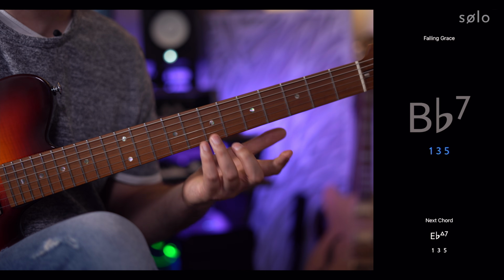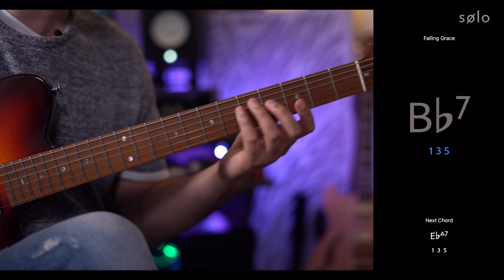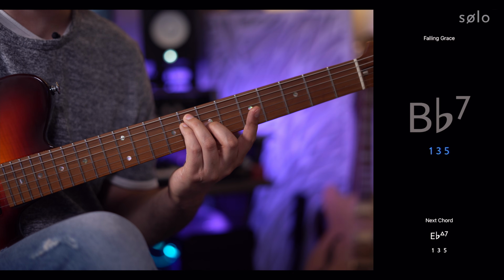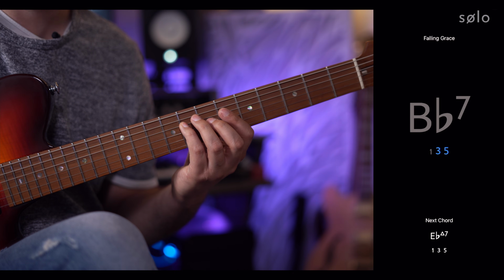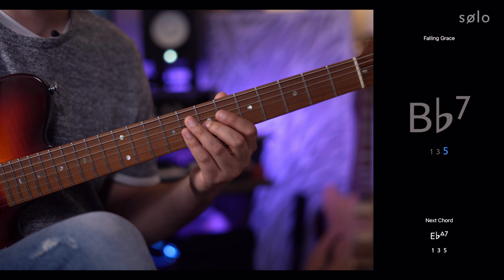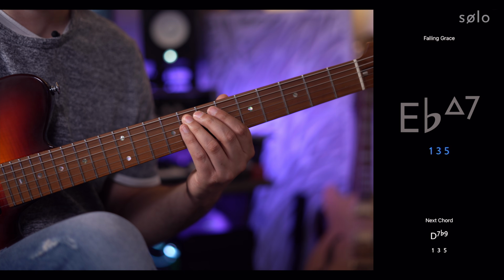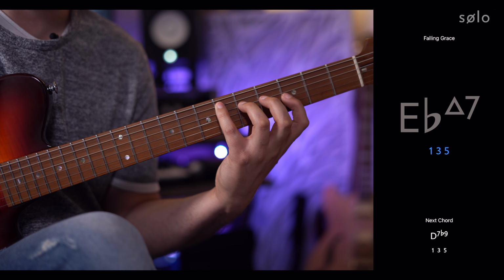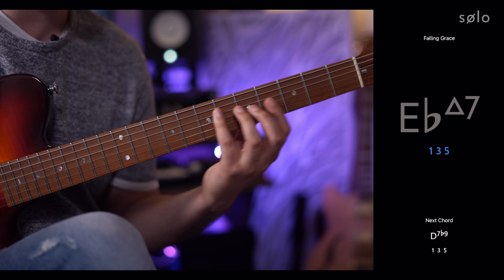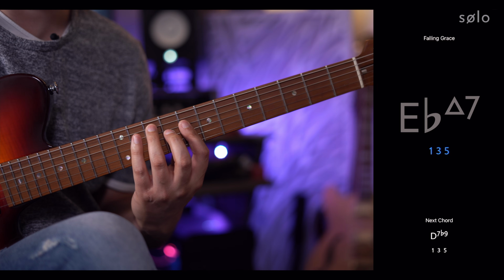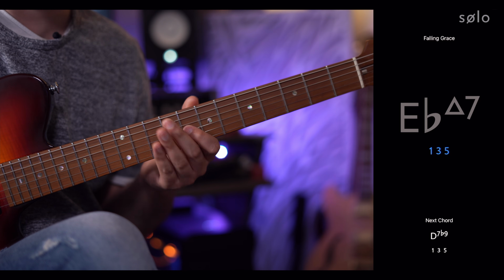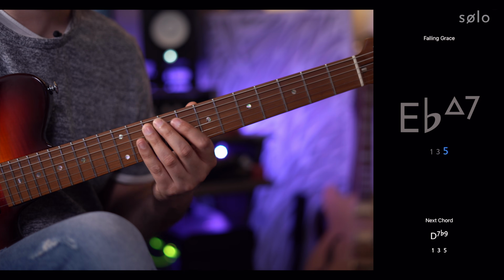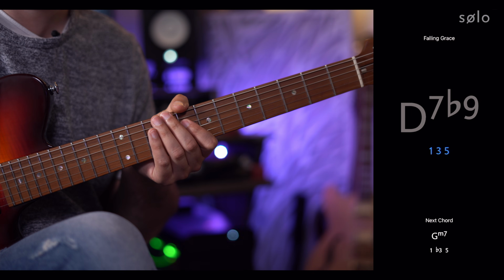Now it's asking for a B flat major triad. In this case, I'm going to go up and do a second inversion B flat major triad here. Okay, so it would be 1 on the D string, 3 on the G, and then 5 on the A. Now it's asking for an E flat major triad. Again, I've got a couple of options. I could come back down to this root position E flat major triad, or I could come up and do a first inversion, which is what I'm going to do here. So I have my E flat on the G string, then the 3 on the A, then the 5 on the D string.